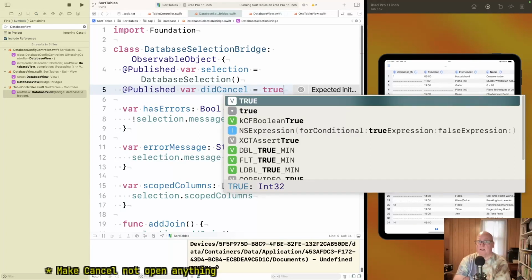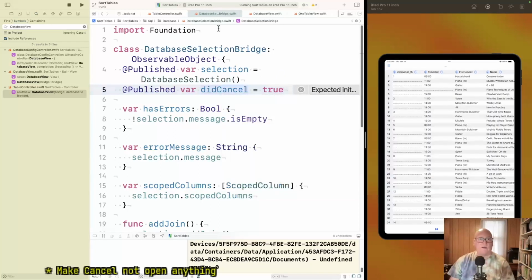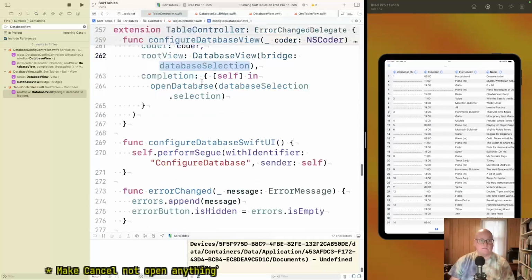I think I'm going to say we'll assume you canceled unless you didn't. Is that going to work? That means open and save have to cancel the cancel, if I can say it that way. We may flip the logic, but I think putting this state here will give us access to it in here.